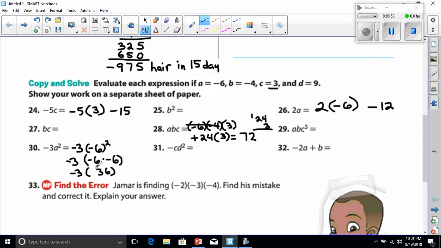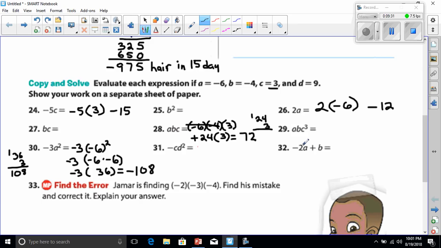Lastly, we have to take negative 3 and multiply it to 36. Right off the bat, we know that a negative times a positive will leave us a negative answer. And now all that's left is to take 36 and multiply it by 3. If I take 36 and multiply it by 3, I remember that I have 6 times 3, which is 18. I carry the 1, and 3 times 3 is 9. Add 1 more, leaves me 108. So my answer is negative 108.